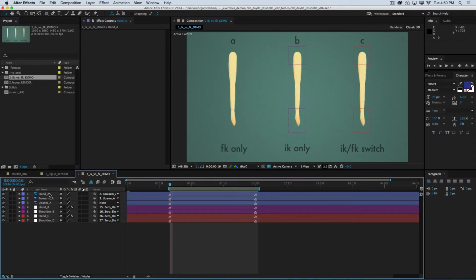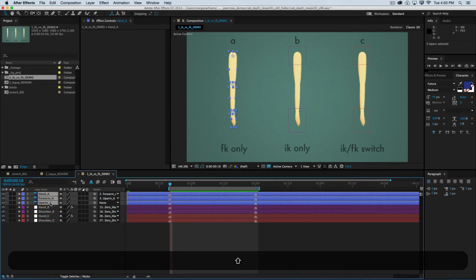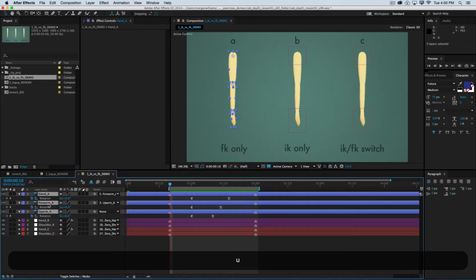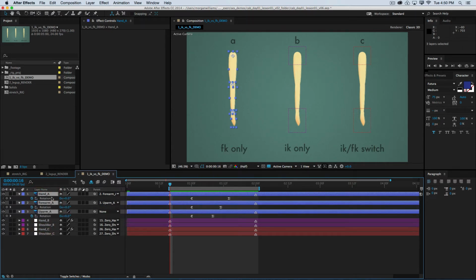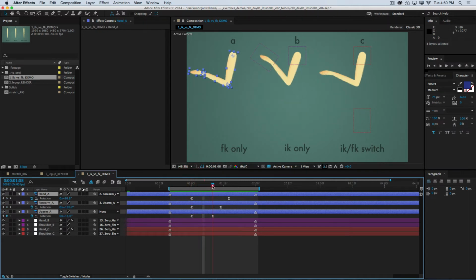So focusing on arm A first, let's look at these blue layers here. I'm hitting the U key, by the way, to open up all the animatable attributes on this layer. And we can see our rotation animations. They all start in the same place, but you'll notice that they are staggered as they come to their final resting place.